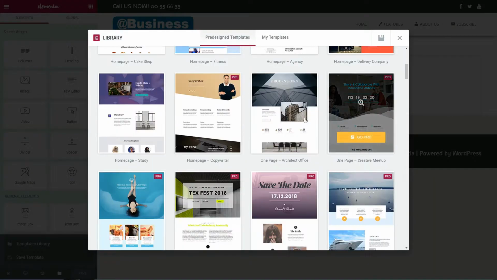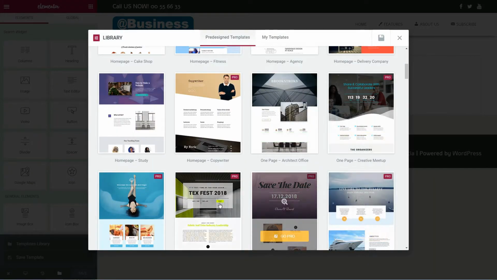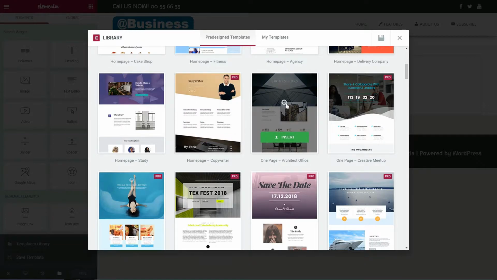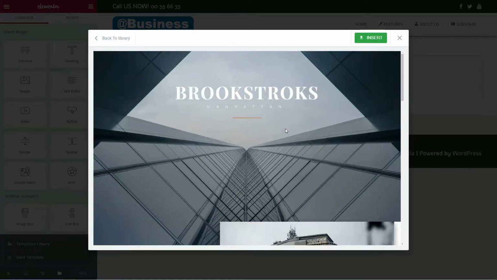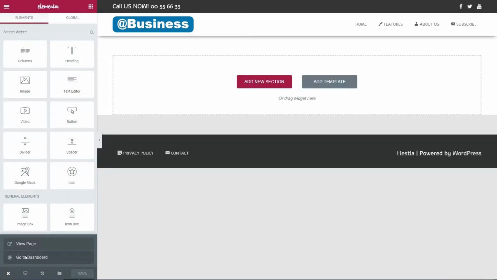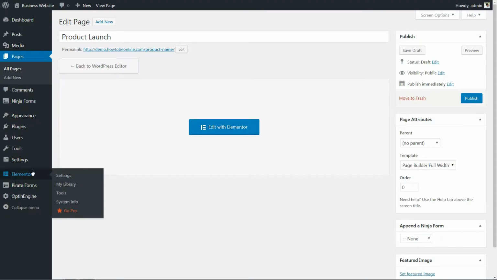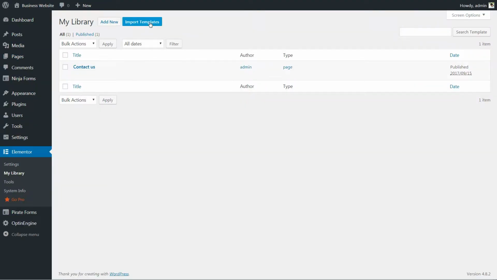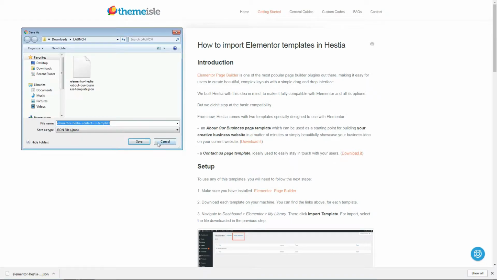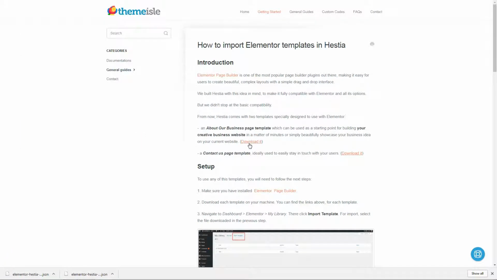Many of the templates require Elementor Pro, but you can still find plenty that are available in the free version, and you can also import templates like these in your own Elementor library after downloading the ready-made About Our Business and Contact Us templates.